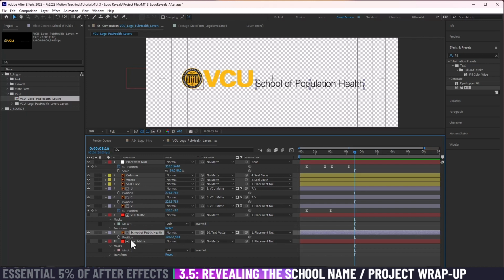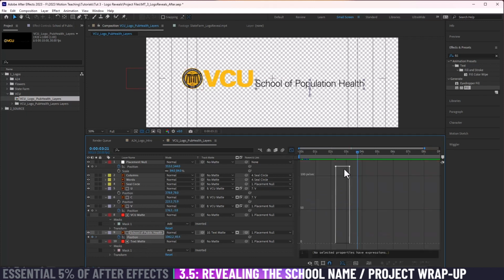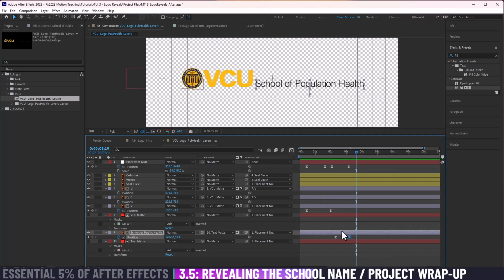So what I'm going to do first is I'm just going to make a simple position animation. So I set the keyframe to where it's going to end, and I'm going to just animate it to be moving down to come up like that. And I'm just going to finesse it really quickly with the graph editor. Nice. That's great. And then the last trick is to mask out each word and then offset the animations.